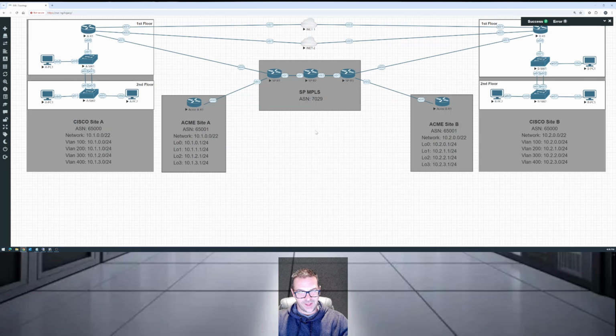So I think we're going to stop beating the customer to customer branch site connectivity up for now. We'll start to introduce some data center technologies as far as Nexus switches and some other pretty cool stuff. So the series is going to continue to grow. We're going to continue to build upon this topology, and we'll go as far as we think we can go. Most likely this topology is going to change one more time to have a data center, and we can decide if that data center is going to be for Cisco or Acme. My vote is maybe Cisco, but we'll figure that out in the next video.